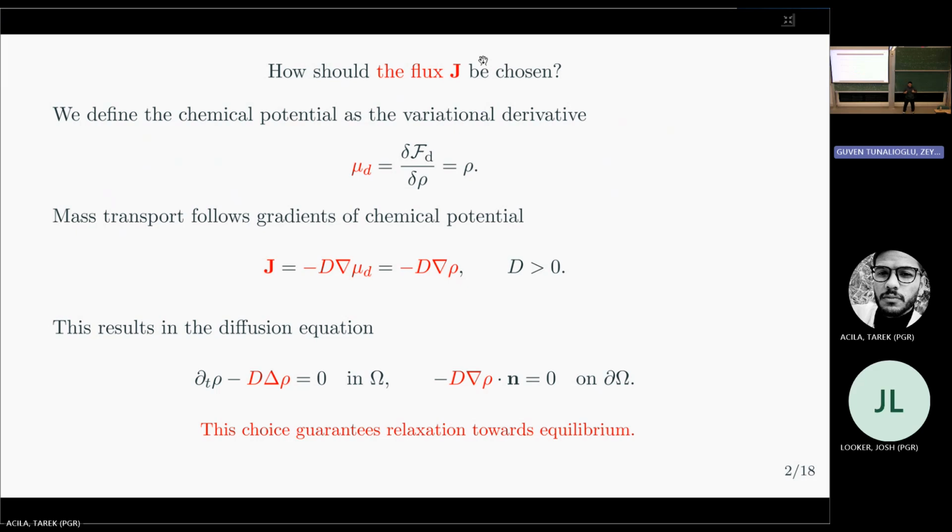And that cost will tell me where to flow. I will basically flow against that cost. I'll go from high cost to cheap cost. That will be my flux here. Okay. You have to pay attention here that this gradient of the chemical potential is a force, right? And that D is basically my diffusion coefficient. What this says is that the diffusion coefficient tells me how easy it is for this force to drive that flux. Okay? I close my system and I get my diffusion equation. All right? And from the way I derived this equation, it's guaranteed that the energy I chose will decrease.